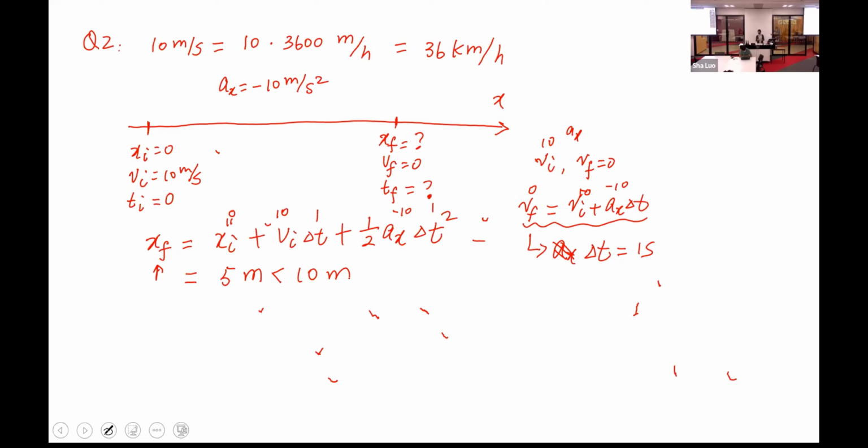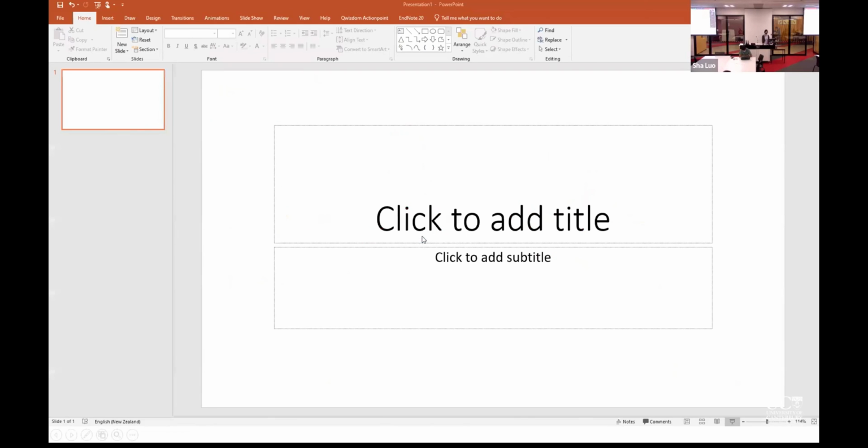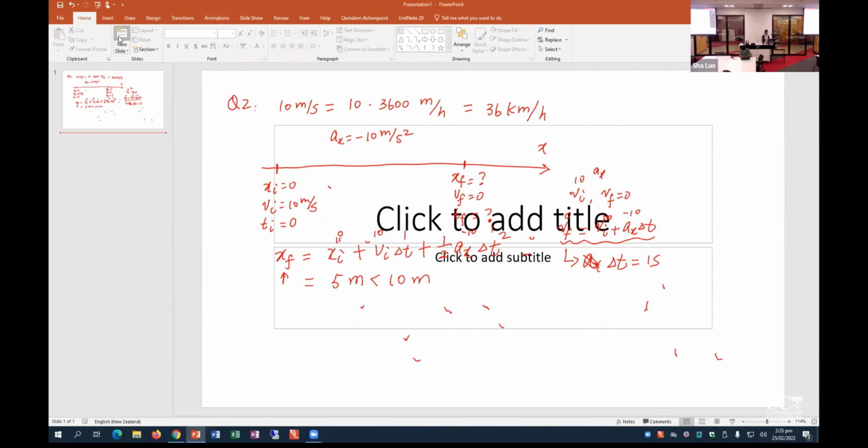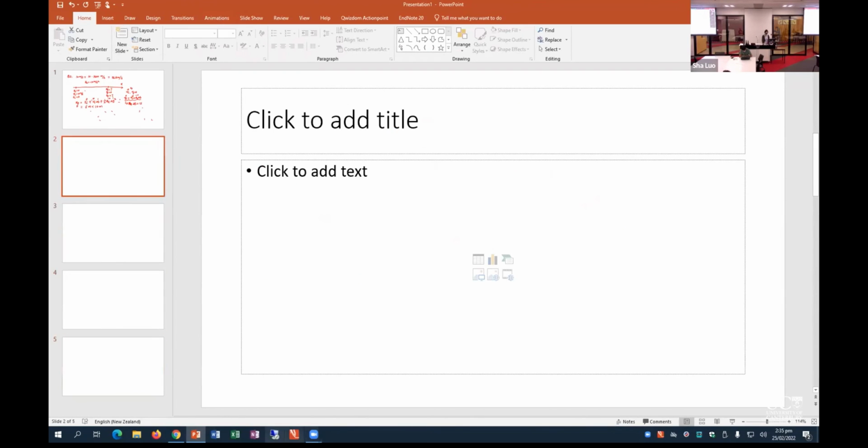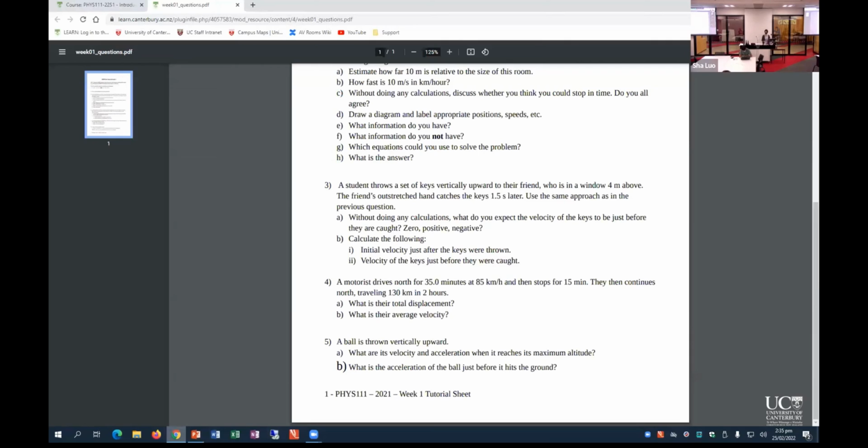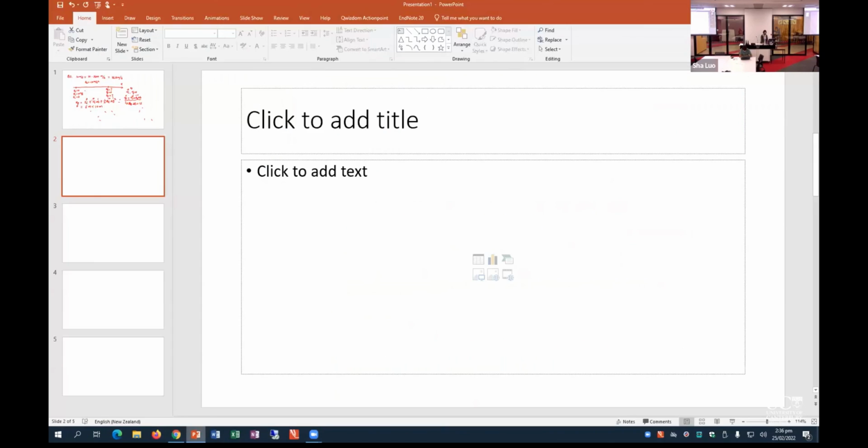All right, the trickiest, question 3. We have a representative here. Question 3. So let's look at the question. I throw my key, it goes up and down. But 4 seconds later, my friend will grab the key, and the distance between me and my friend is 4 meters. All right. So let me explain the question a little bit more using a mathematical model.